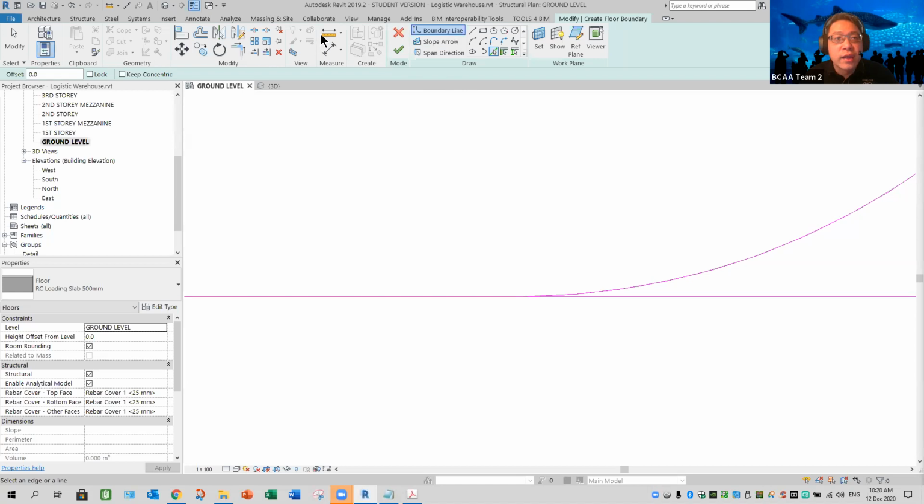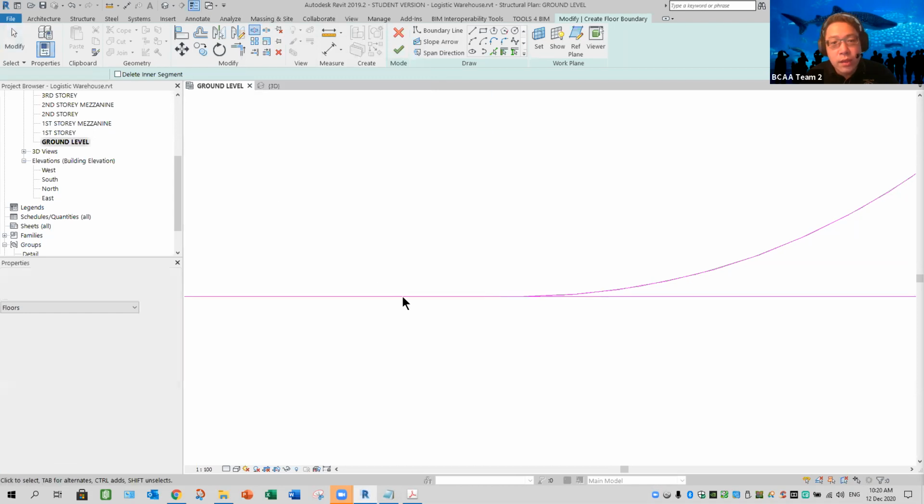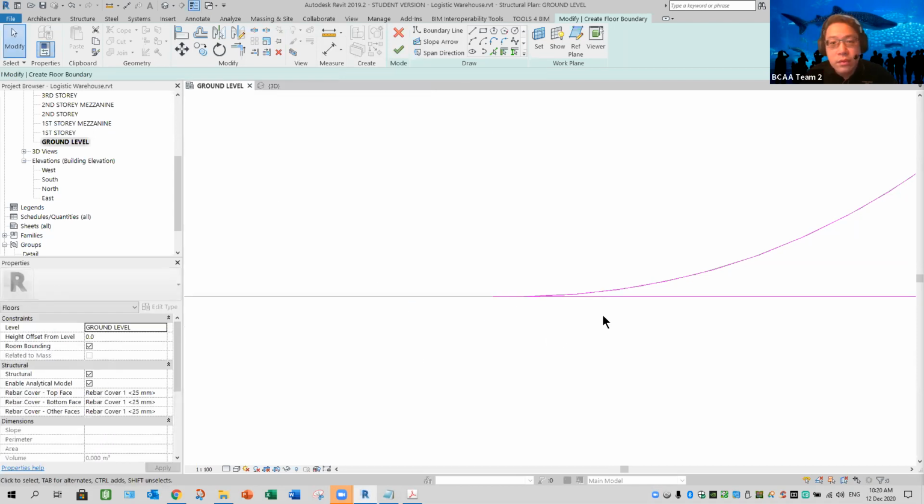Try to break this line. All right, break function, split. Then this one you delete.